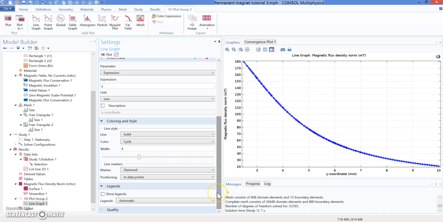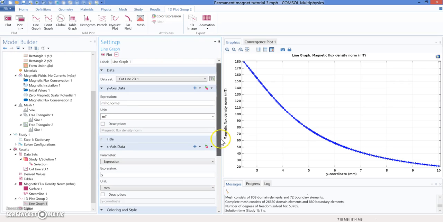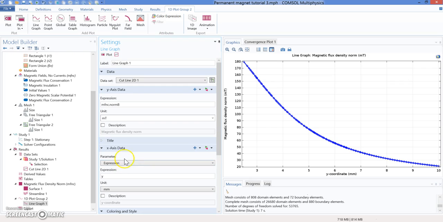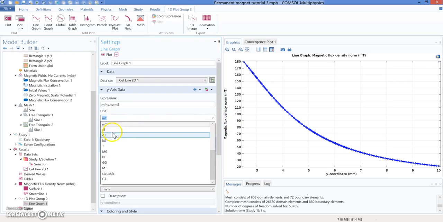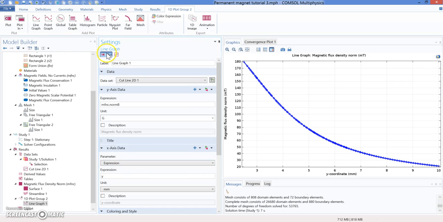The other thing that we're going to do is compare our simulation with the simulation provided by the magnet vendor. The magnet vendor works in Gauss, so I'm going to change this to Gauss. I'm going to plot it, and I'm going to have 1800 Gauss.